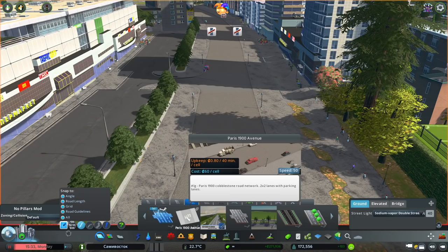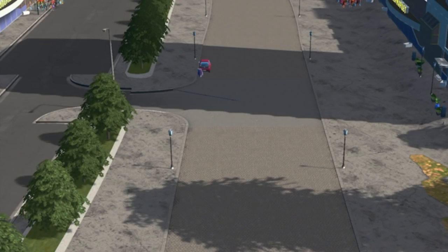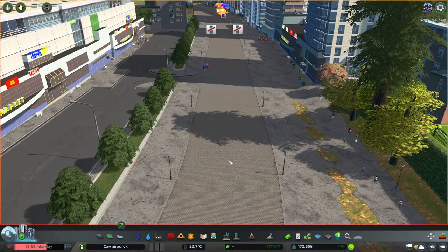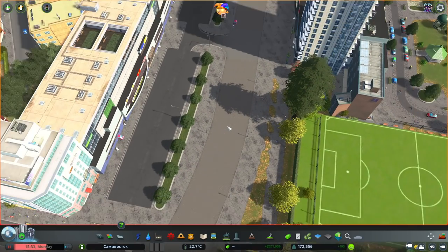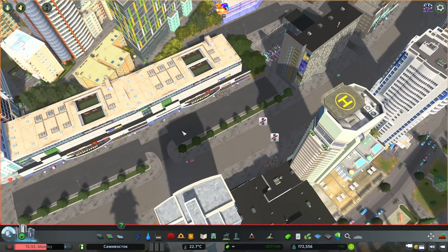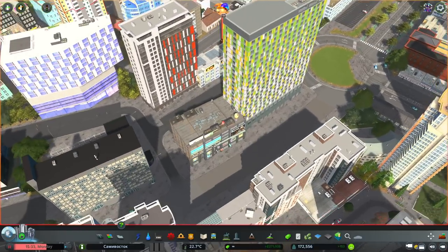Now, I like this one because, first of all, they can park on the sides, like this little guy here, and there's also no lines at all, and it just makes it look really simple. And I like that there's all the little pebbles on there as well. It's just something different. I don't really use it that much, and it is smaller, so not everything is done yet, but just showing you guys. So we've got some commercial, we've got some shopping areas, we also got some offices in here, some larger ones.